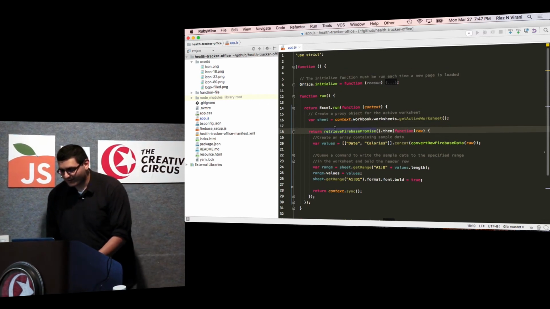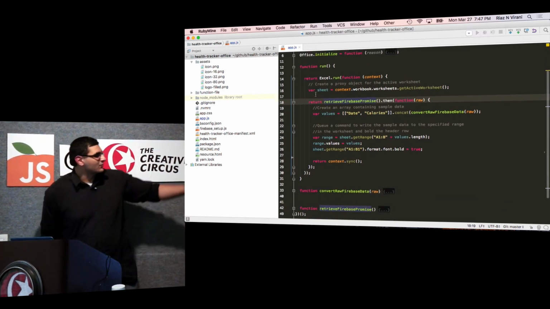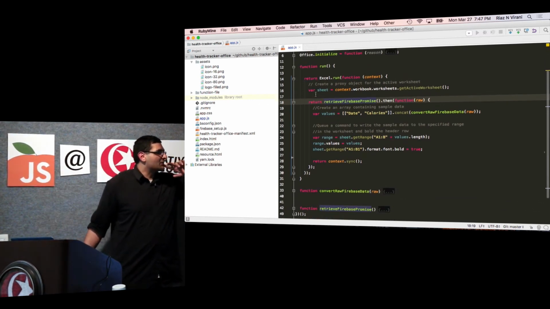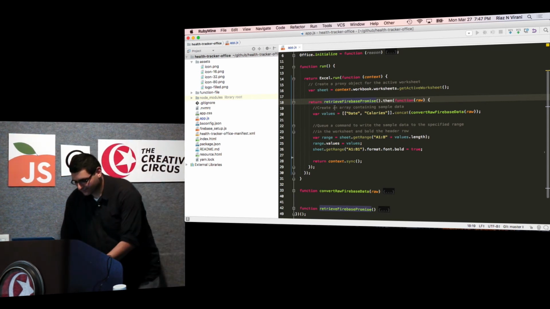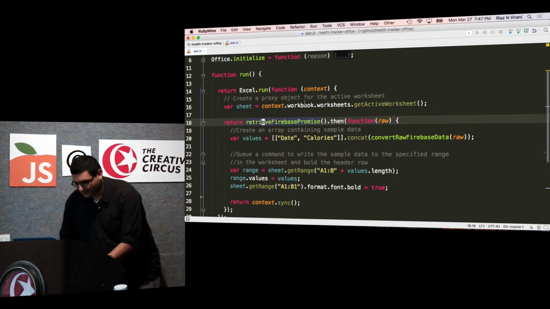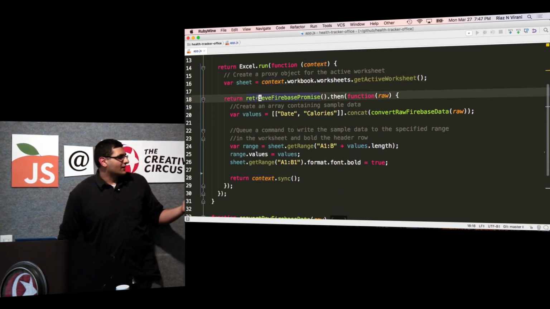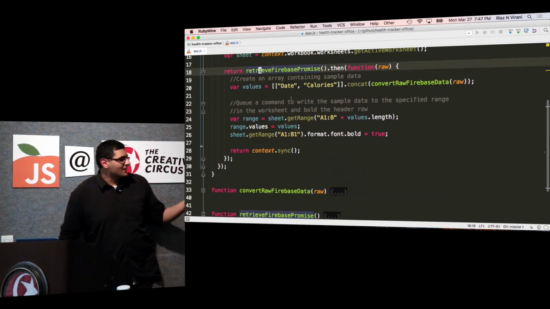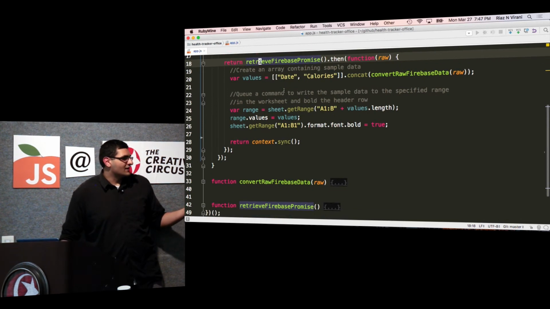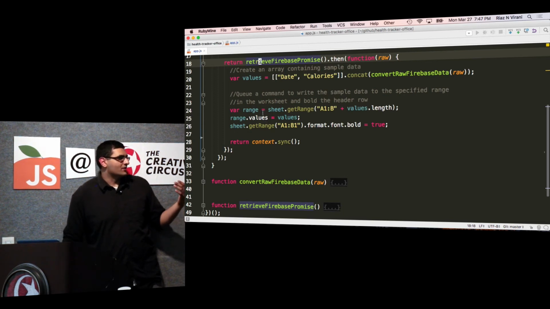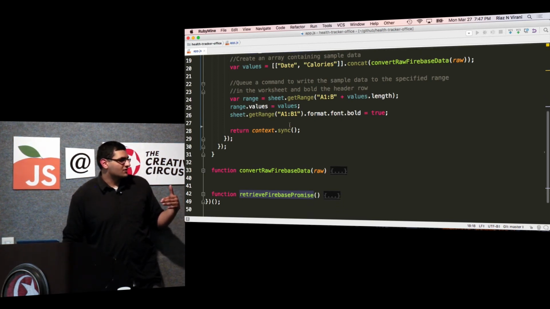So it's very, very similar once again, but you have this run function that they include in the boilerplate. Line 16, we get a reference for the spreadsheet. Line 18, we're retrieving Firebase data. We get all the data, and then we essentially say, I want you to take this array of arrays and put it into this range, which is the range that we have in the spreadsheet.